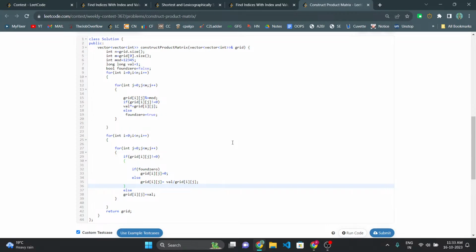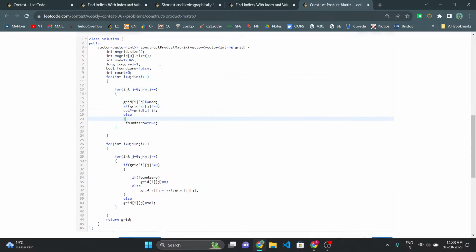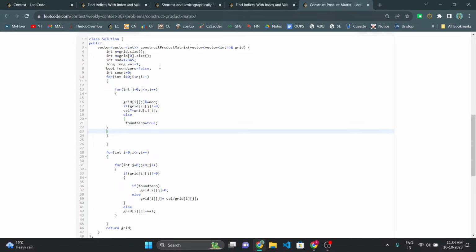okay, I also need a count of how many zeros I have found, right? So let's count plus plus, that I found this. So if grade of i is... else will be another case. That means if I found the zero, there will be multiple zeros, right?